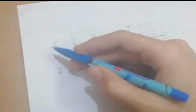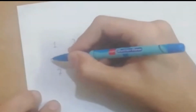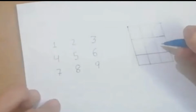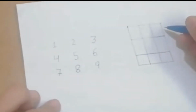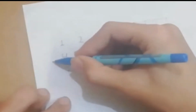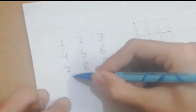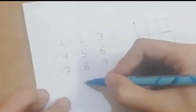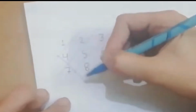So here I have just written numbers from 1 to 9, and here is the square. We have to fill it in such a way that the sum of the first row is equal to the sum of the second row, and that is equal to the sum of the third row, and the sum of the diagonals should also be equal. So what we have to do is first make lines like these, and then some lines in the opposite manner.